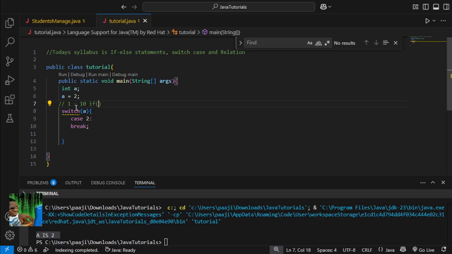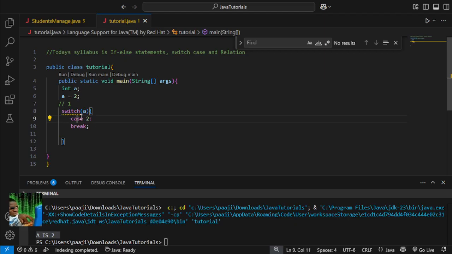If the input is equal to 1, then print input is 1. If it is 2, print input is 2. If it is 3, print input is 3. So this would be a lot of if else. What do we do? We use switch a and we use the scope.